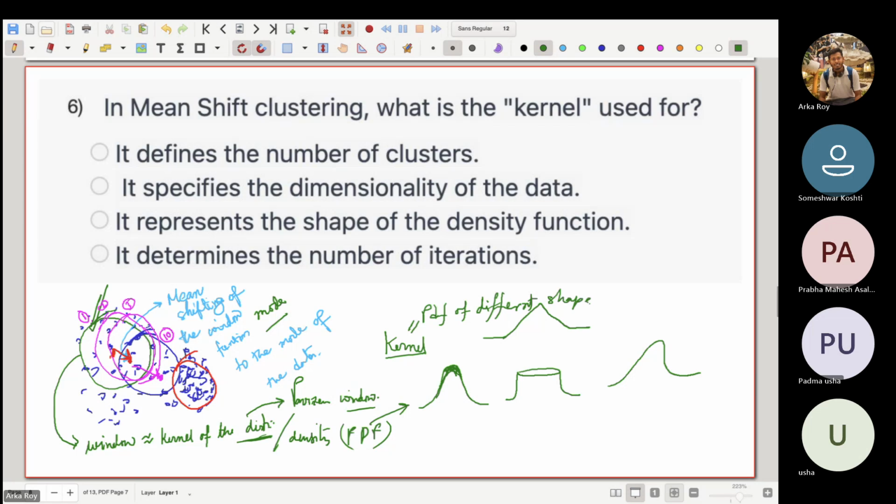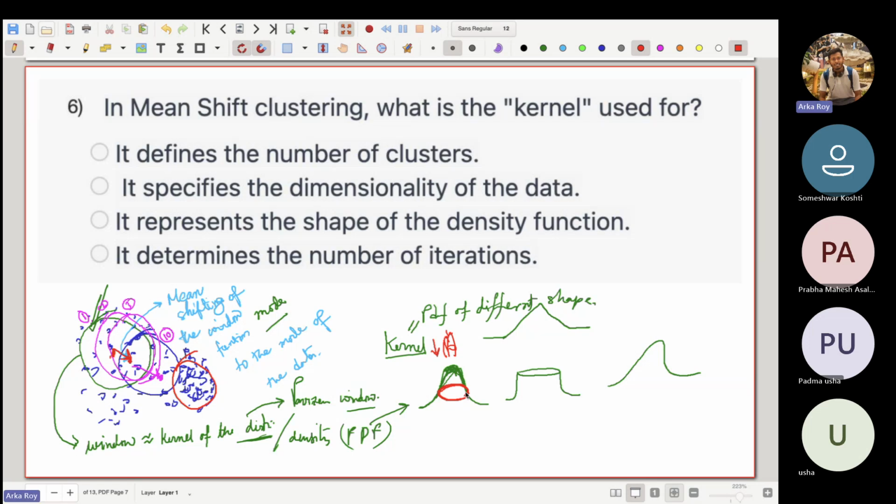shape. So in this particular figure, I showed you a circular kernel. This is just for an illustration. But in general, you can fit a Gaussian distribution. And if you take a top view, so for example, from the top, if you see, then you will see something like this. From the top view, you will see a circular shape like this, or it could be an ellipse as well.